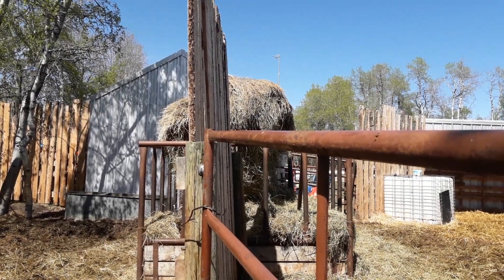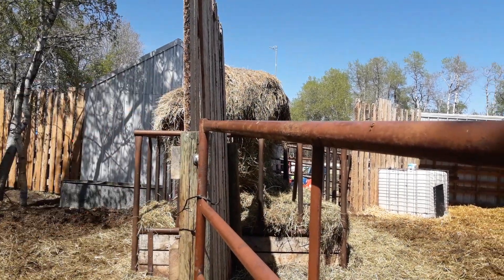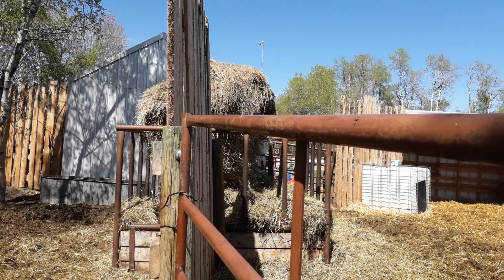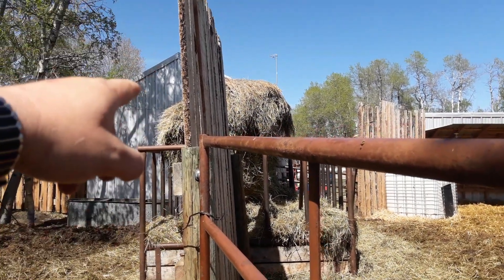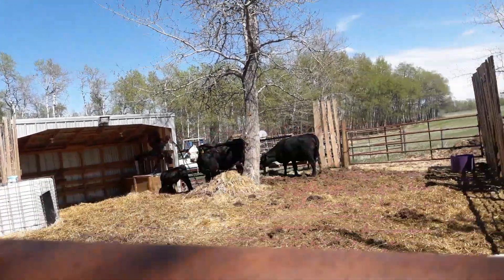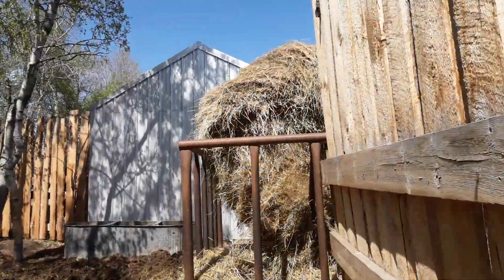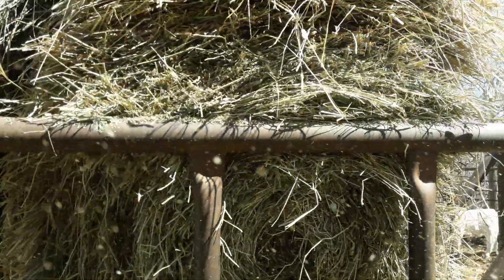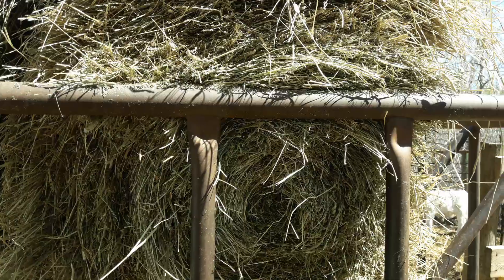The square feeder here, because of how it's designed, it's a hay saver type. It can sit in this V pocket and then the bale isn't able to fall over. So there's very little on the bottom — only like two feet on the bottom because they've chewed it, but it's leaning on the back bar right here. And then there's four or five feet up top. So you gotta pay attention to the hay savers — if they get the bale pushed back like it is now, they can eat away a pocket and it won't keep falling down.